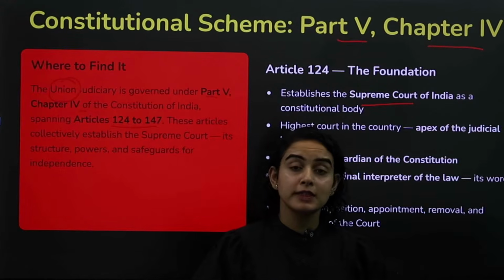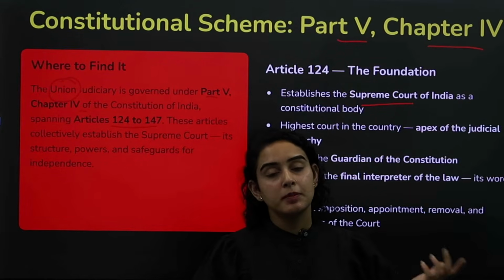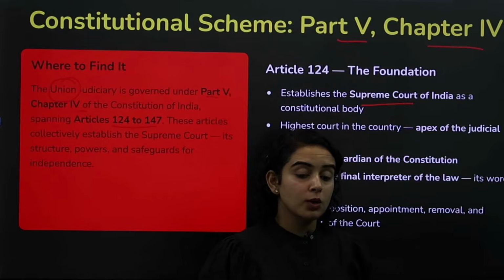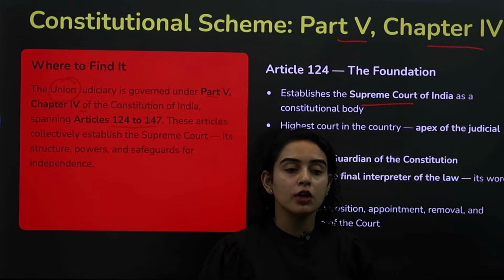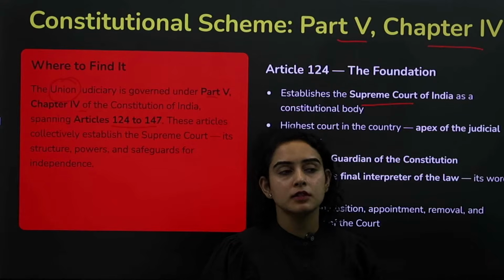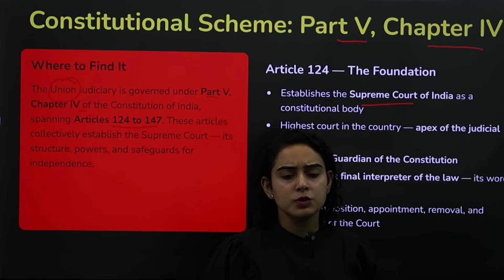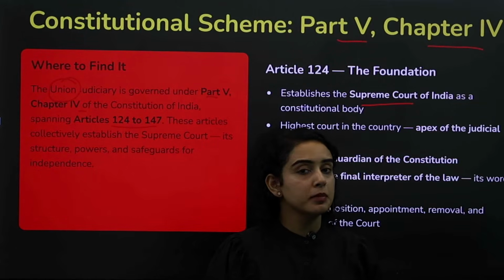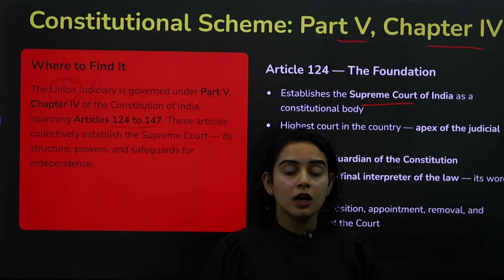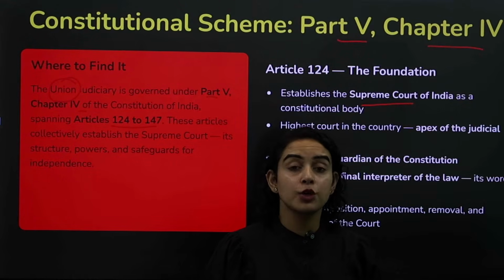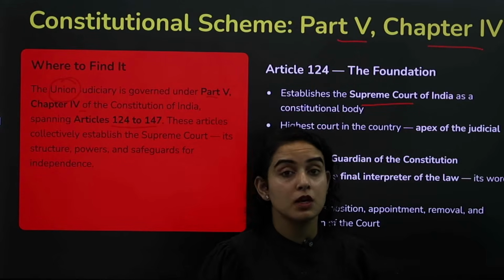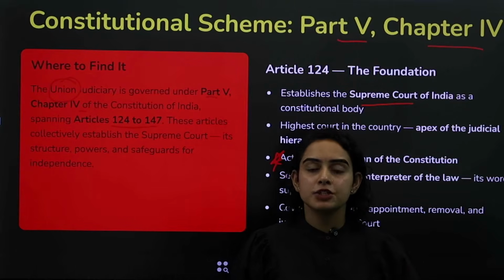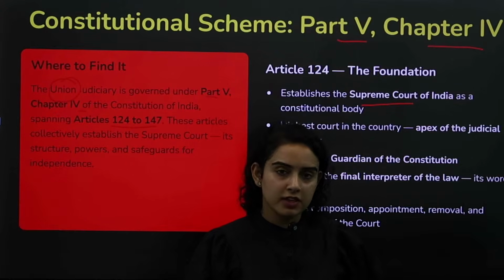Guardian of the constitution basically means, see, when the constitution was made back in 1950, at that time, there were a lot of things that were probably not clear to the constitution makers, and also a lot of things which were not very clearly mentioned in the constitution, which can have multiple meanings. So now the parliament does not have the authority to give meaning or give interpretation to those provisions, neither does the president.